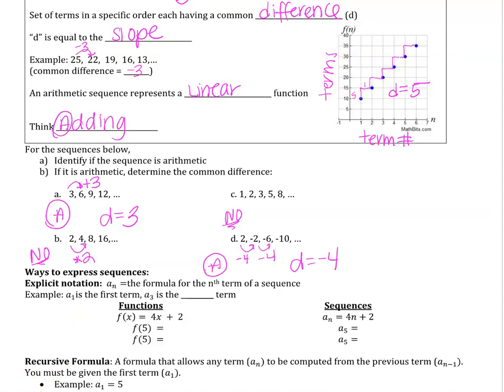All right, so hopefully that was enough time where you paused the video to give yourself enough time. So the first one was arithmetic, common difference of 3. Second one is no, though. Although there is a pattern, if you notice, 1 plus 2 is 3, 2 plus 3 is 5, 3 plus 5 is 8. There actually is a pattern, it's just not an arithmetic pattern.